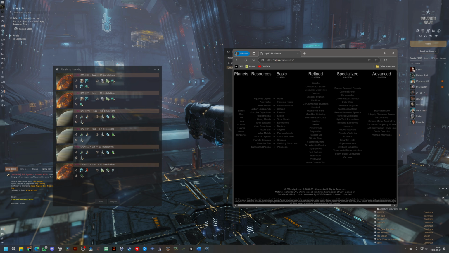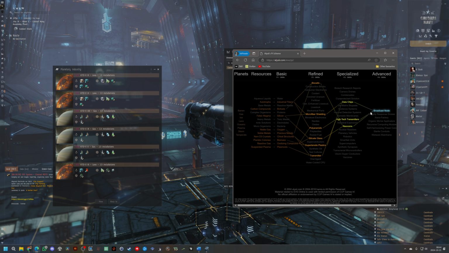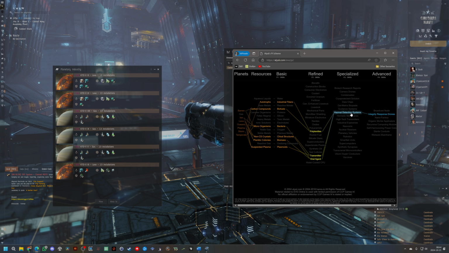Well, it's because it's a lot more advanced. You see how they require so many items. This means that you're going to have to use so many different planets to extract these items. It's not necessarily the case that all these planets will exist in the system you want. So it could mean that you have to logistically haul them from different systems. And then it also means that you're going to have different planets producing different items.